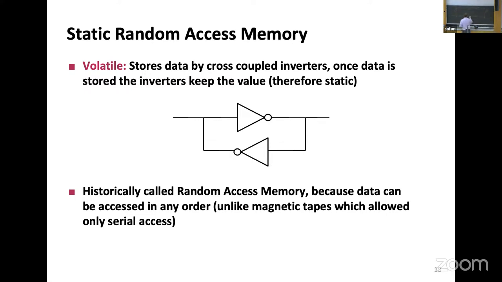So if you want to write something, you first need to have access. So you need to close this lovely word line. Let's say we are writing into this row, word line two. So we close them, and normally you could read out from here. But now you want to write it. The problem is this guy is insisting that this position is one, and this guy is insisting that this position is zero. You know what you do? You bring a bigger inverter. You connect it and you say, no, it is zero. And you overpower it, literally. That's what you do.